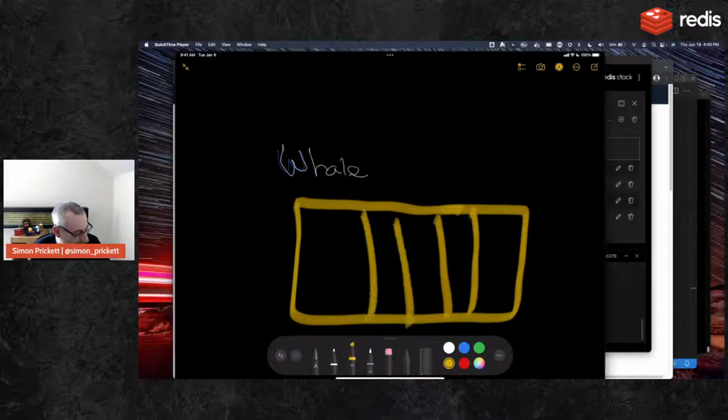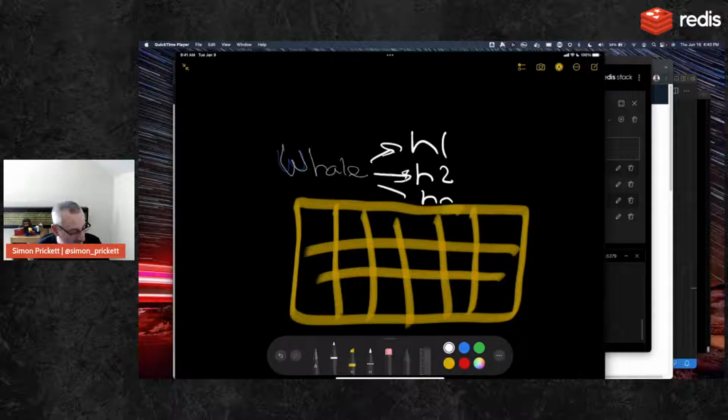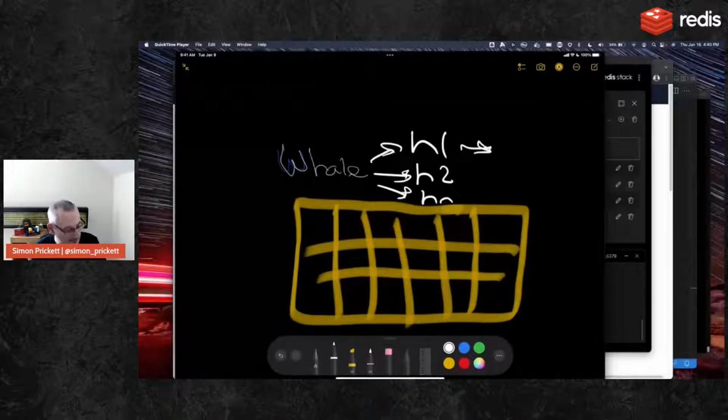So instead of storing the actual data, we're going to store something that is basically a bit array, and we are going to run whale through some hashing functions. We'll call those hash1, hash2, and then hashn for however many we've got. When we run whale through each of these, it comes out with a number that is a position in each of these bit arrays.